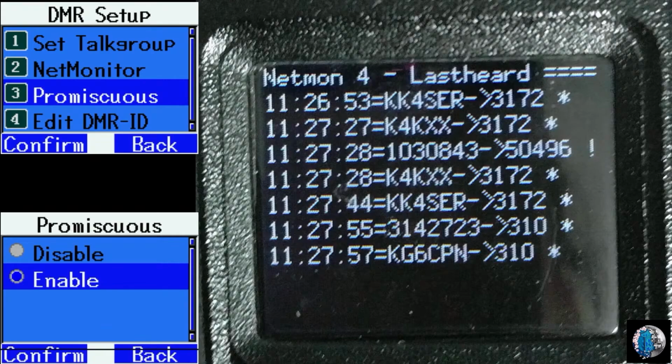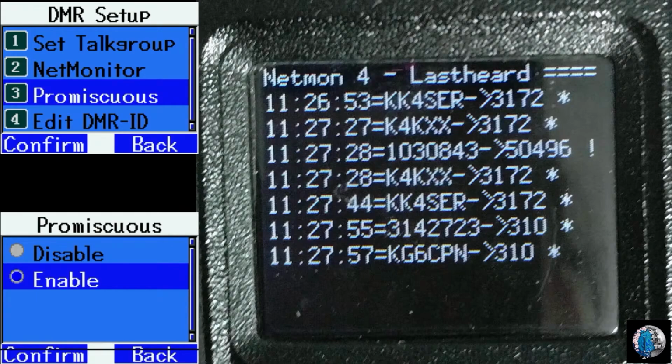And to make this worse, the radio has two time slots. It's TDMA, time division multiple access. So it's completely cool for me to talk on time slot 1 and for you to talk on time slot 2. But it is not cool for us both to talk on time slot 1 at the same time, and there was nothing that would tell you that this was happening. So we added features to this. We added a promiscuous mode so that the radio would decode whatever audio came in, regardless of who was speaking and whether or not you were a member of the group.